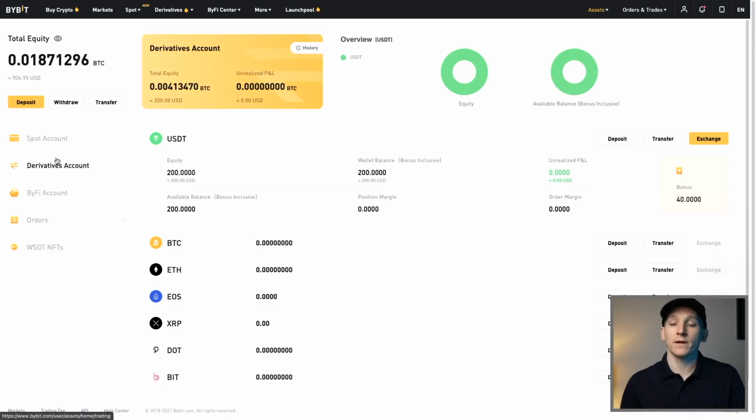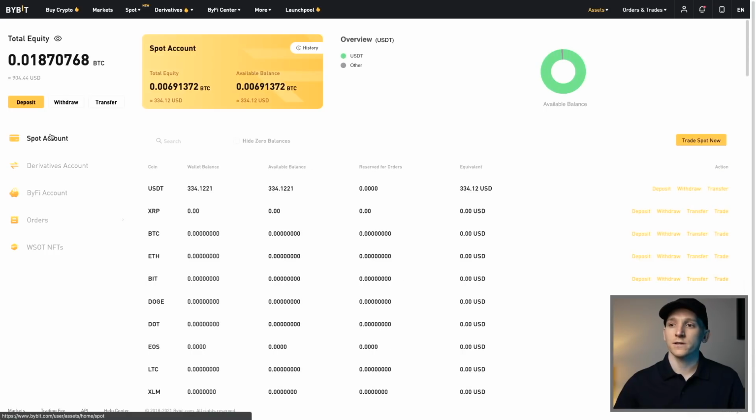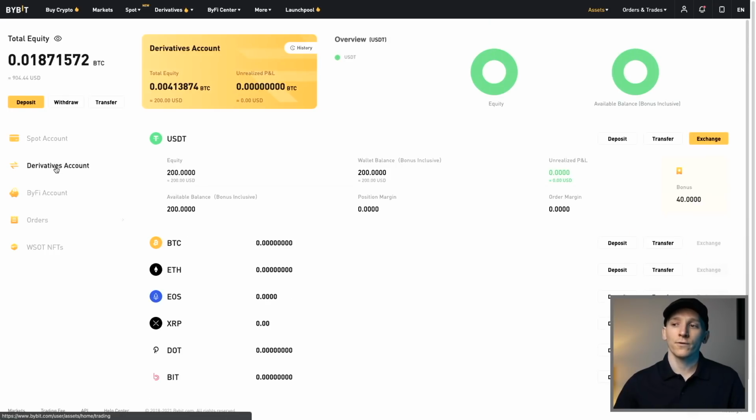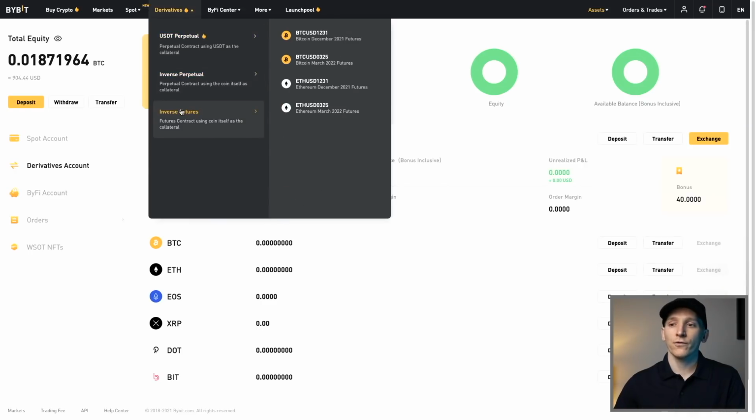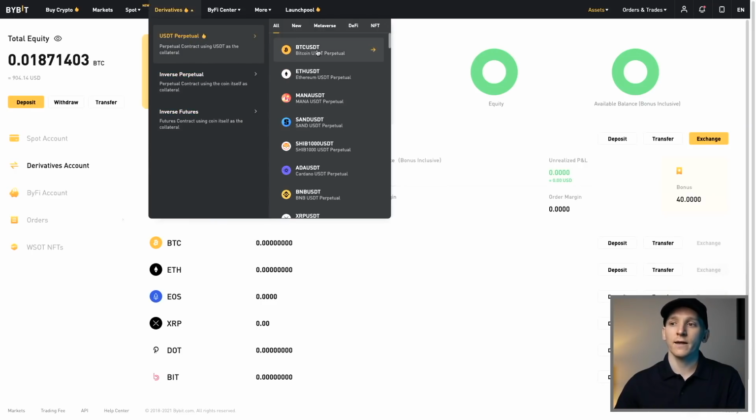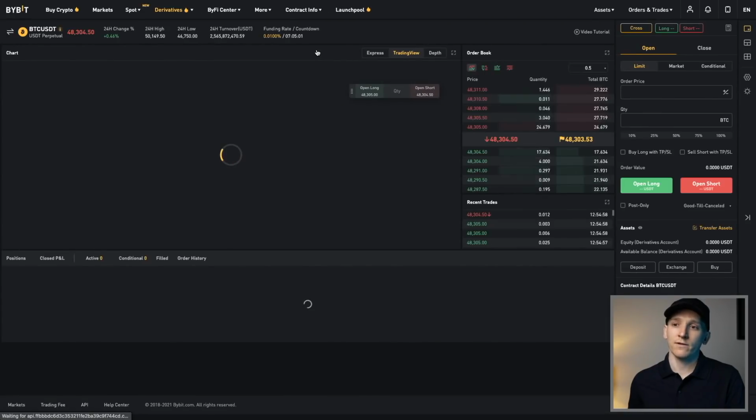So the first thing we really need to do is make sure that you get some money in your derivatives account. So you can obviously deposit and then transfer any cryptocurrencies over from your spot account, which is the cash settled account, over into your derivatives account. So you'll need something in here to start trading. Then we can actually go on and get into the futures screen. So you come up to derivatives and there are a few different options. I'm just going to click into the derivative screen to actually get these options up for us.